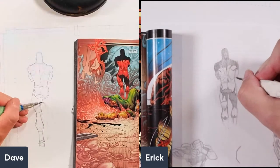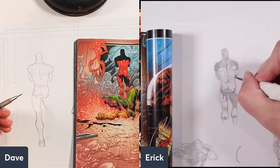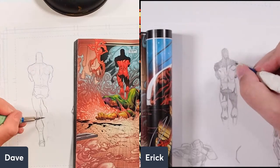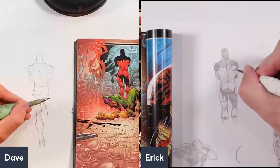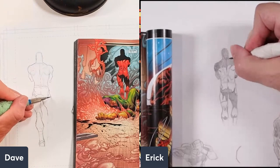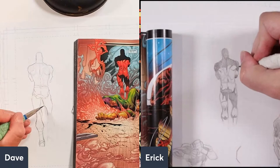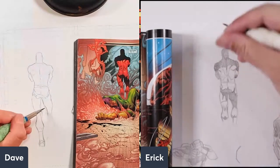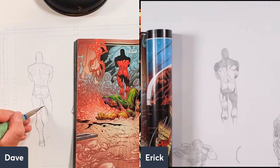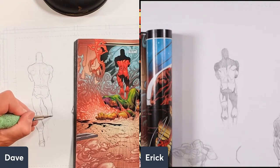And here he's got basically a straight line. I'm going to give it that little inside curve there. I just really like it. I think I'm doing it more than he would now. I don't care, it looks great. I'm going to start doing that all the time. Which one's that? Right here, I didn't just draw that straight down. Oh yeah, kind of curved it in this way, and I just really like how that looks. So I'm going to start using it in my own art.